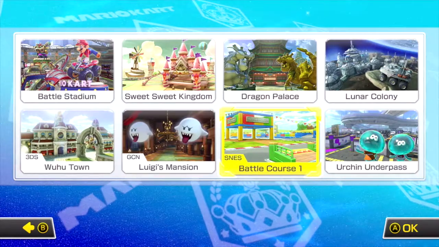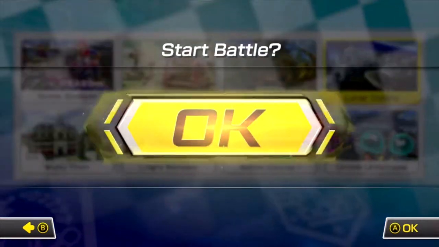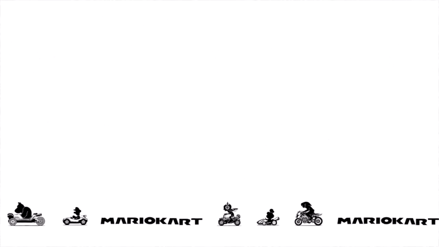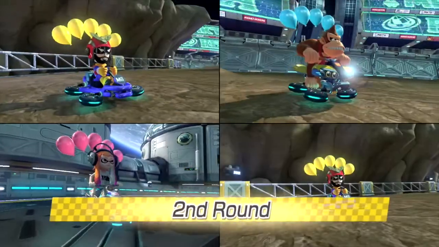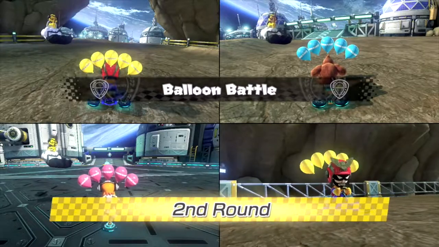Where do you want to go? Let's go with Lunar Colony. Good choice. Right. Sean's got a favourite course on here. No, I don't. It was Battle Course 1, and that is final. Do not like Lunar Colony. Oh, it's just advanced. There looks like plenty of places I could hide in. Yeah. Oh, I like this Inkling girl. She might be one of mine. Really? Yeah.